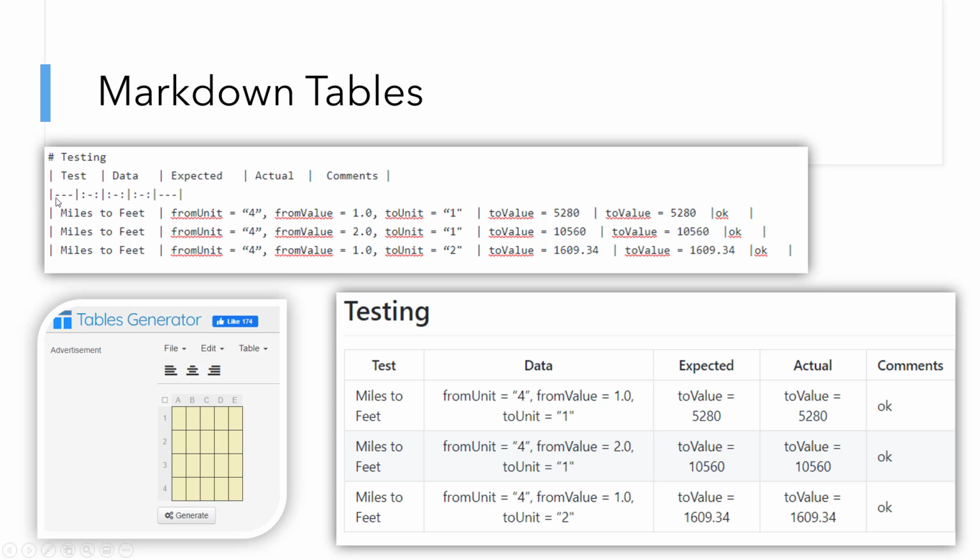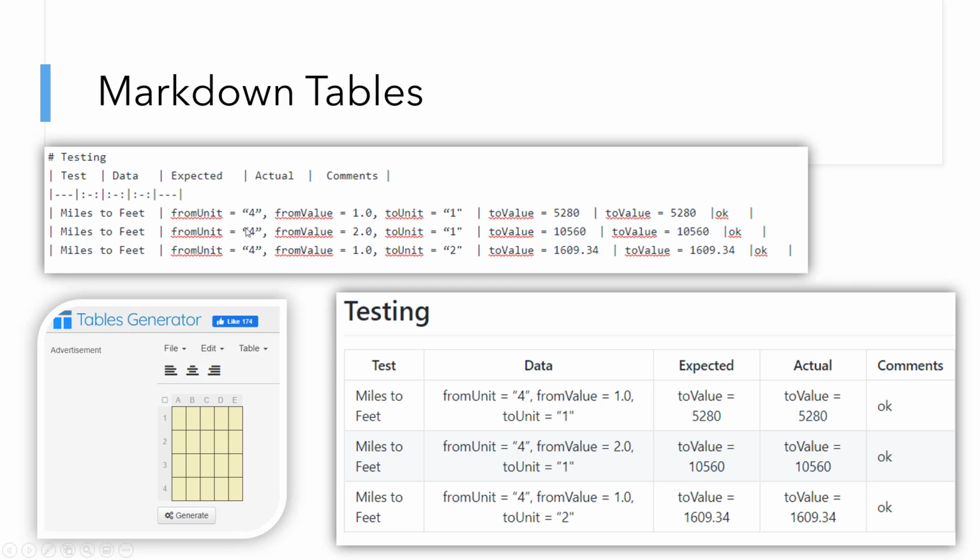Where you've got dashes, that indicates it's not aligned. It'll be left aligned. If you put a colon, a dash colon, it'll be centered. And if you want it right aligned, you can put a colon at the end of the line. And then you put the values themselves separated by vertical lines.